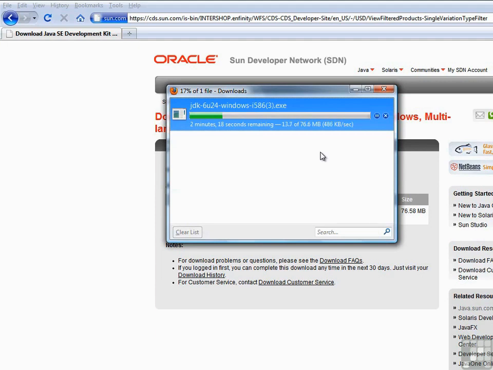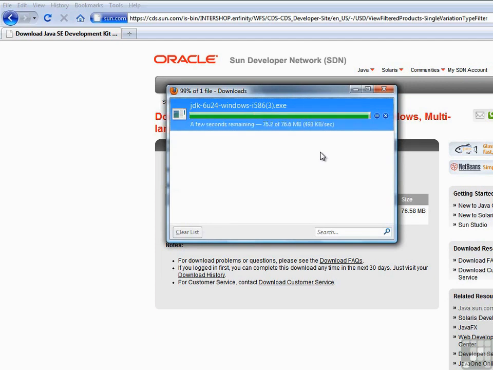We're going to make standard default selections for the most part, unless you don't want to put the software in the default directory. And you can change that if you want to. I'll select the default, and we'll see what that is in just a moment. But keep in mind that it's going to install it under Program Files in Windows. So if you don't like to install things under Program Files, then you can make another selection at that time. Other than that, the installation is really quite simple.